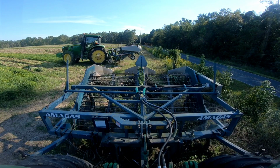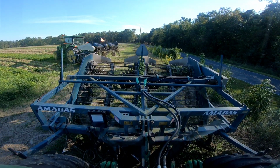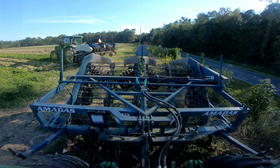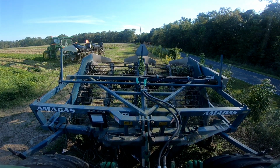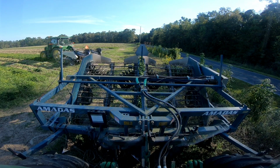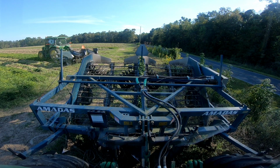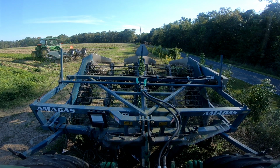All right, you guys, so the coulter blade was touching the blade that does the digging. So we just let it up some. He had let it all the way down, but I guess it's too far. So that's probably why I seen the little issues that I did see. So I'm gonna try it now, you guys.